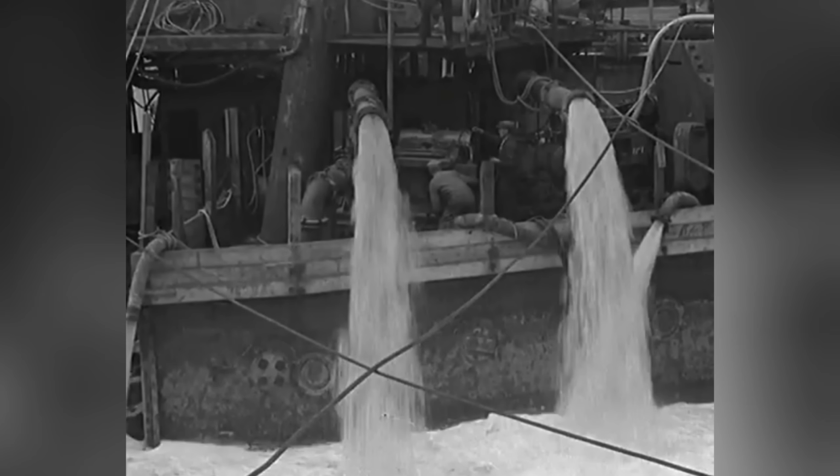Then the anchorage delivered the blow that ended the attempt. On August 24, 1926, a gale hammered Scapa Flow. Heavy seas slammed into the exposed structure and punished the support craft. Under the compounded strain, the 9-inch stabilizing hawsers snapped and control collapsed. With the list worsening and the risk of a full capsize rising, the operation was aborted and the wreck was deliberately reflooded to settle back into the mud.